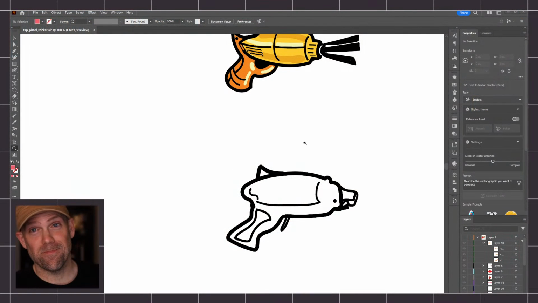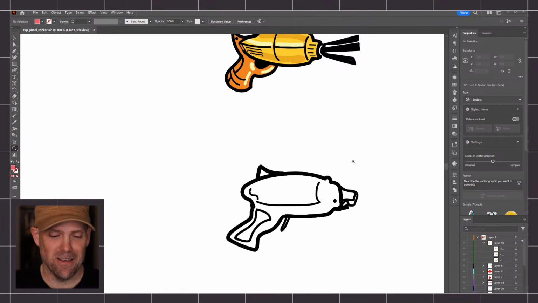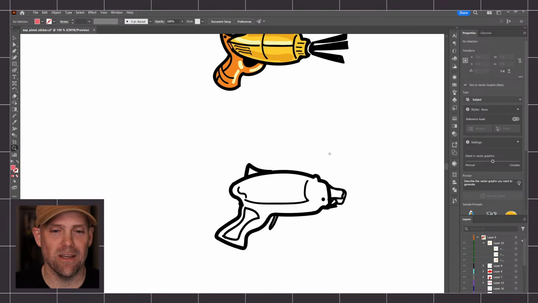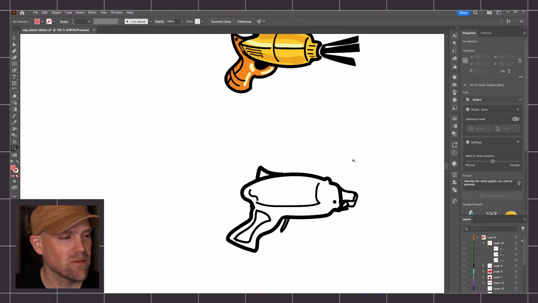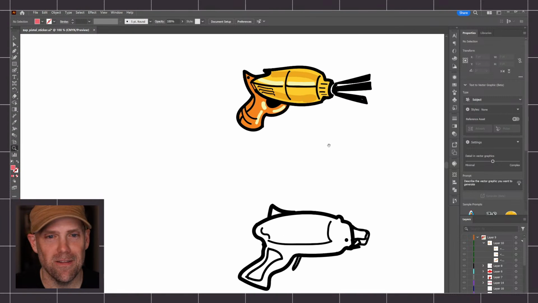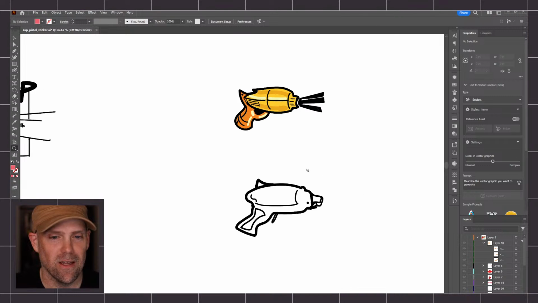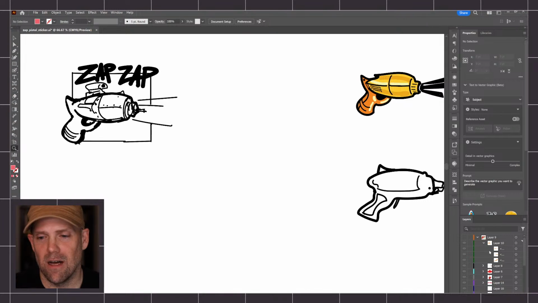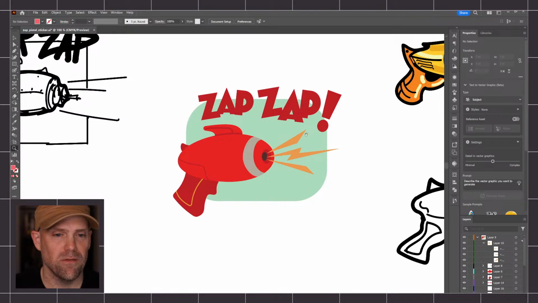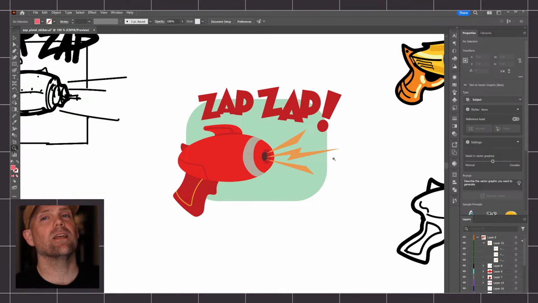Not super outstanding, but I was doing some sketches in Illustrator to get an idea for a little ray gun sticker that I was making. I don't know why this one turned out to be like a little glue gun, and this was a little bit better. And then I jumped into full-on sketch mode. This is the final-ish version, because we're going to take it into Photoshop and ramp it up a little bit with textures. We're going to finish this off with the textures.